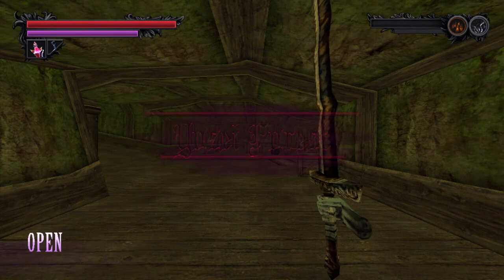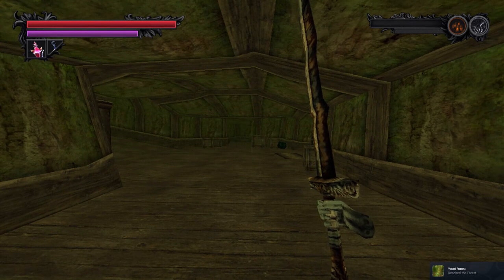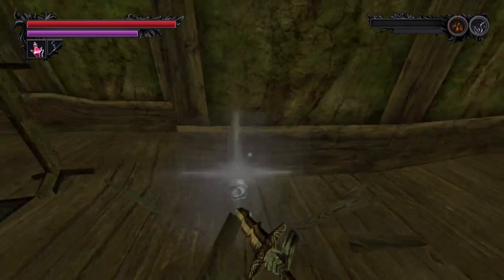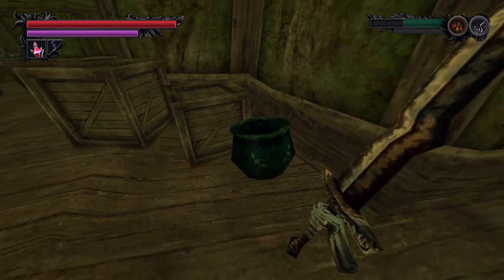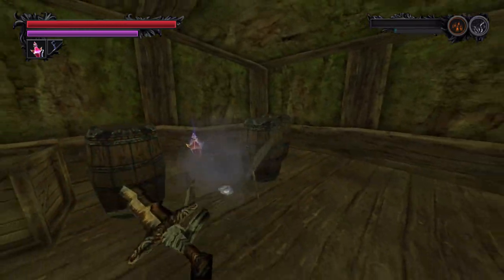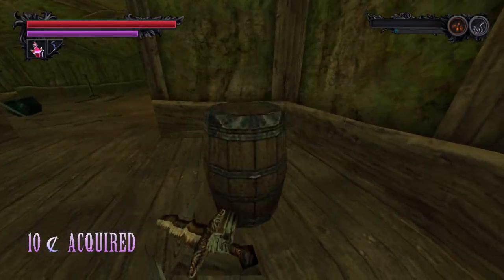What's in here? Let me take a sip of water. Yazay Forest. A forest? Oh my goodness. This place sounds beautiful. A barrel? Not a barrel. A pot. Yes. Opals? Great. Oh, these are barrels, though. Yippee.